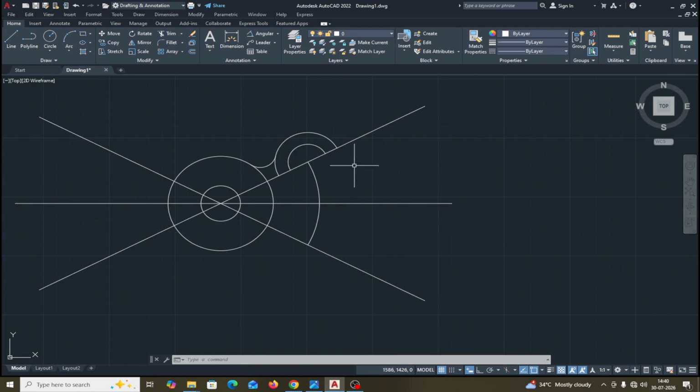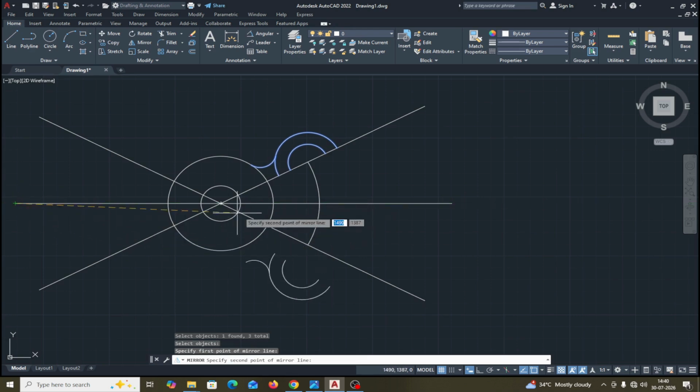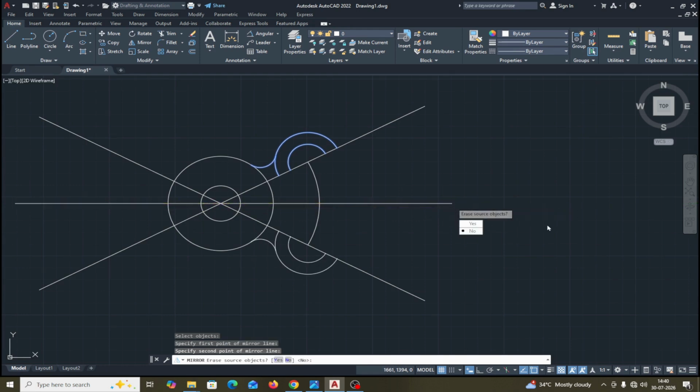Now I can mirror this fillet and this one. How? Mirror, select this one, enter, first mirror point, this and this point. Erase source object, no. I have made this one.